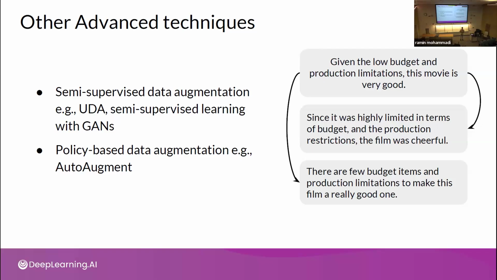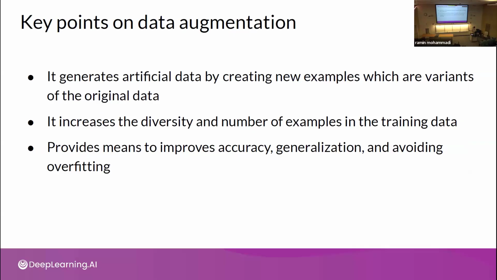So this is the next question. Which part of your data set do you do augmentation on? How about your validation? You only do it on your training data. Don't augment your validation or test data. That should always be the real data that your model is being tested against. Okay, so all right.